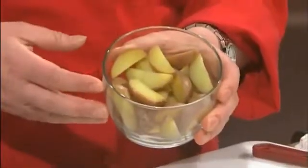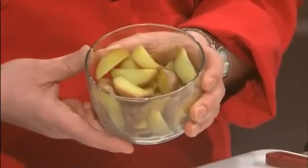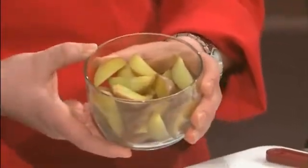The beginning of this recipe calls for 4 new potatoes. You cut them into quarters or slices, thin enough so that they'll cook. And again, you have how much zucchini and onion in there? There's one, and I'll talk about that in a minute. So cut these up, and you're going to start with them in the pan with water and a lid. Cook them for about 10 minutes. Take them out and hold them aside and drain your water off.